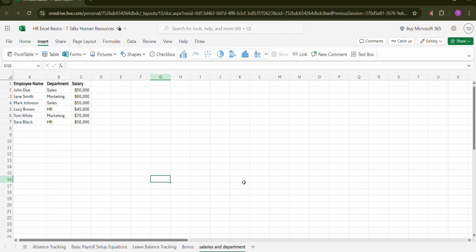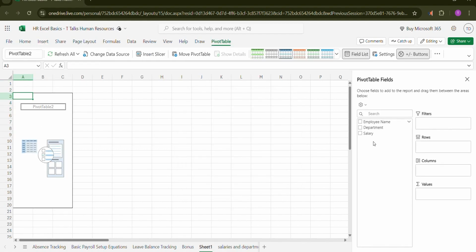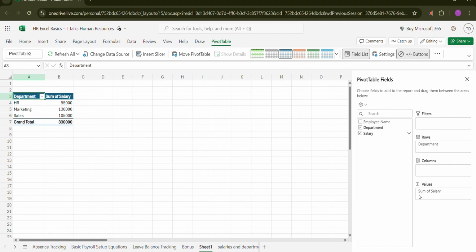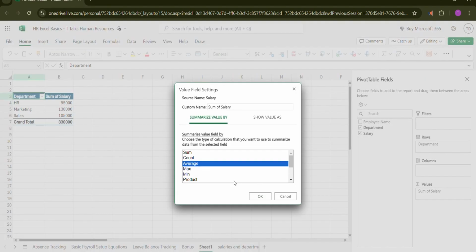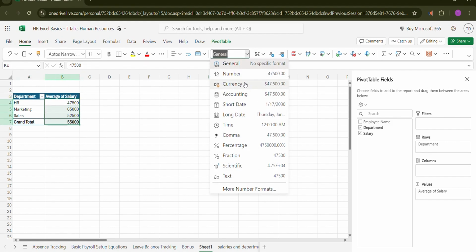So with the example of finding the average salary per department. So you'll select the data range, then go to data, then insert pivot table in a new sheet. Then you can customize it how you'd like. In this case, we'll drag departments to the rows section and salaries to the value section. Then we can change the value field setting to calculate the average since it automatically shows the sum of it. And there you go, you can customize it how you need to be, and it takes the headers of the table you make in the previous sheet as the reference.